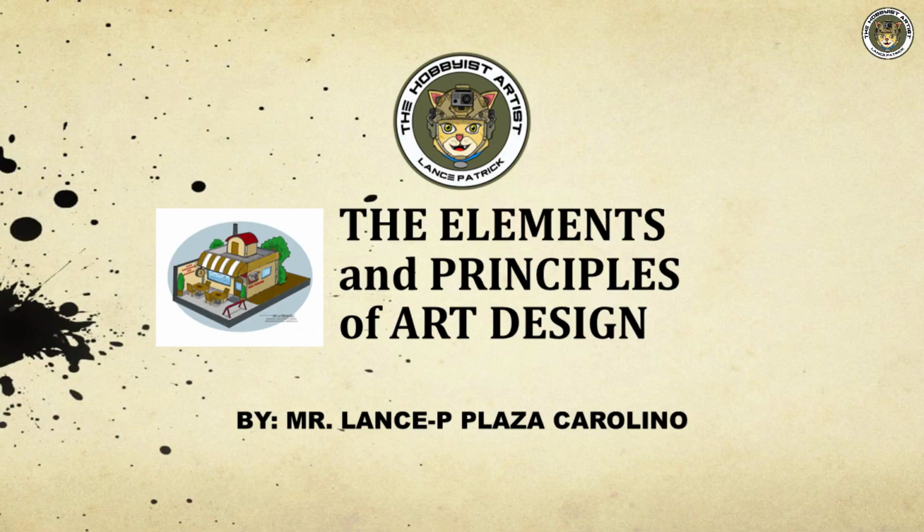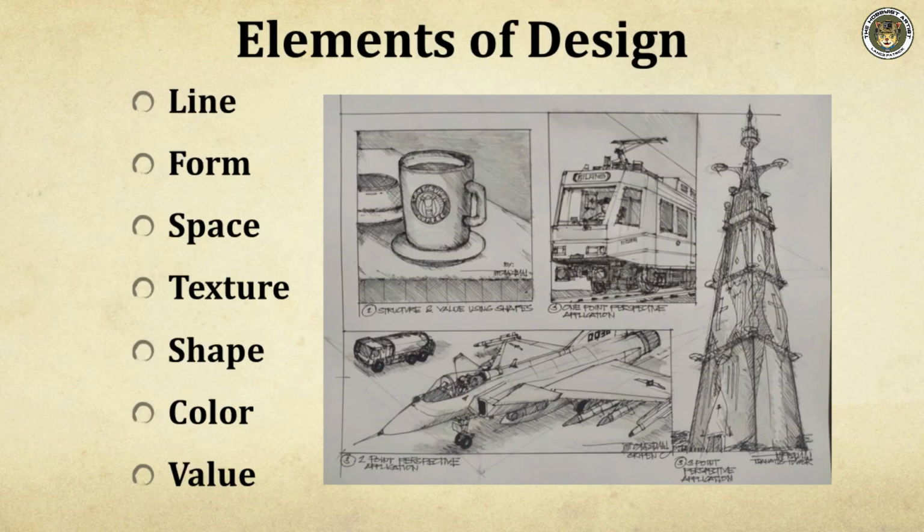Welcome to another season of our art education. So this time, dito tayo sa grade 8. And our first lesson is the elements of art and principles of art design by yours truly. Okay, first one, elements of design. Here are the following elements of design. First, we have the line, form, space, texture, shape, color, and value. So, iisa-isahin natin ito ngayon.